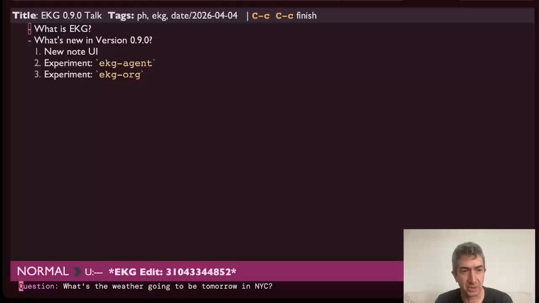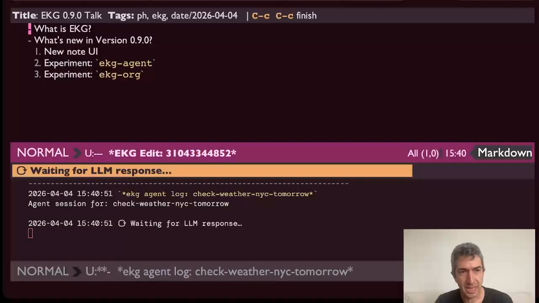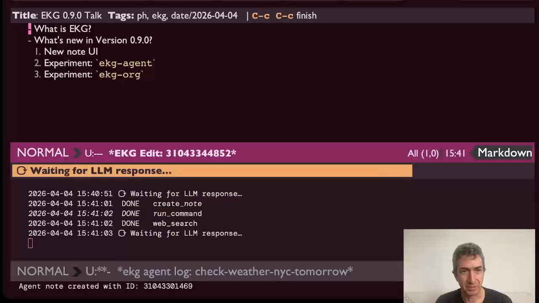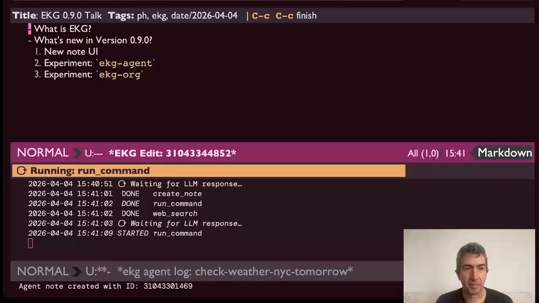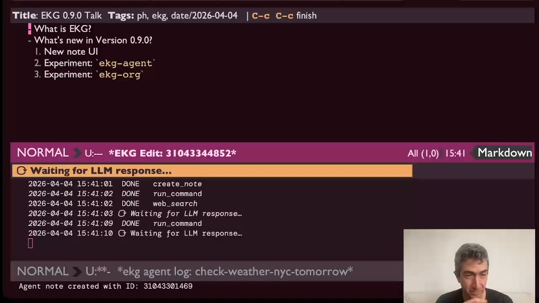And what it's going to do is bring up this buffer. This buffer is going to show you the progress as it calls various tools, and you can see what tools it's calling. So it's calling web search, makes sense, and then it could call anything.